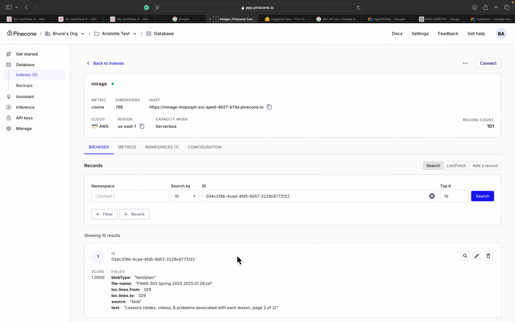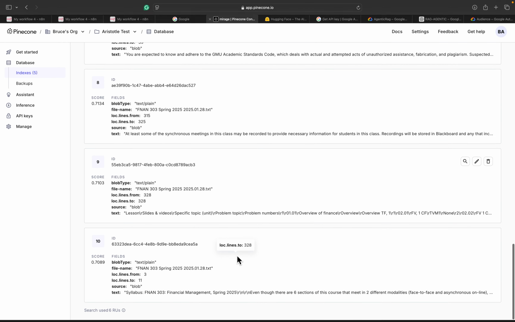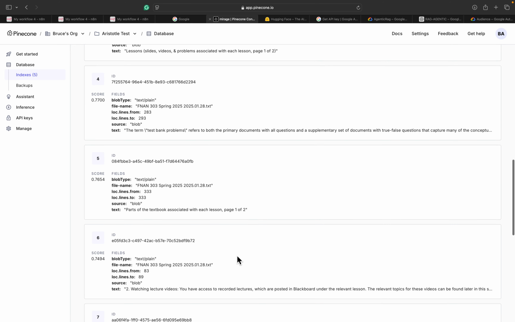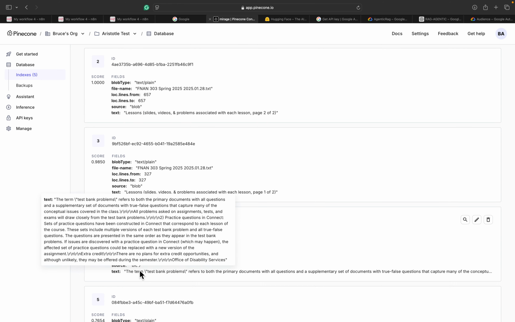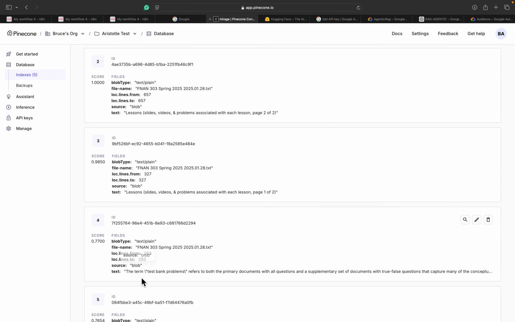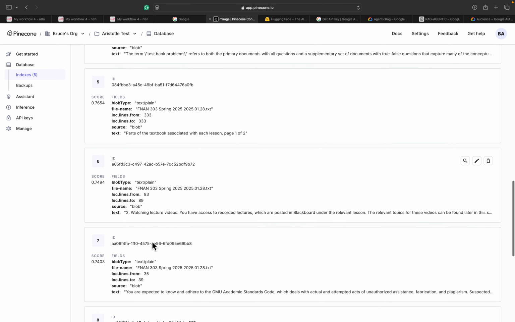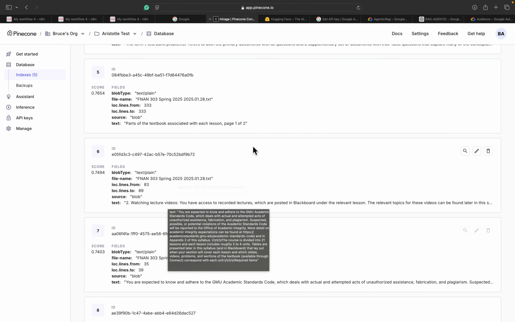So as you can see, all of the data we had in the document is now stored here, and as you can see, it's stored in about 10 sections, because as I told you, it's going to be split, right? If you actually click on this, it's going to show you the text. As you can see, this is our document, and these are the different portions of the document. Fantastic, right? So now we have our information in a vector store.